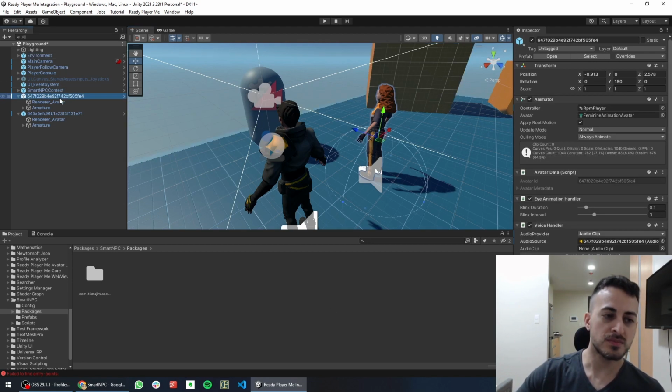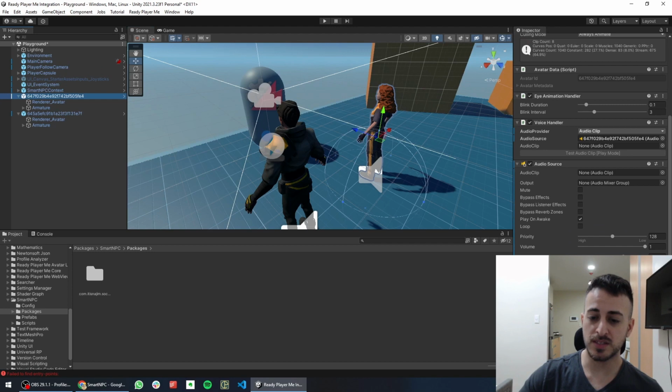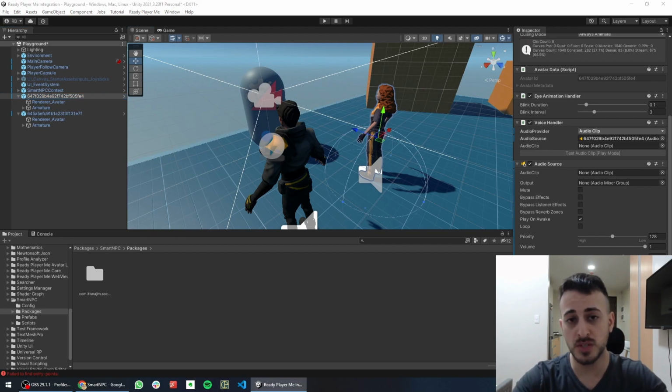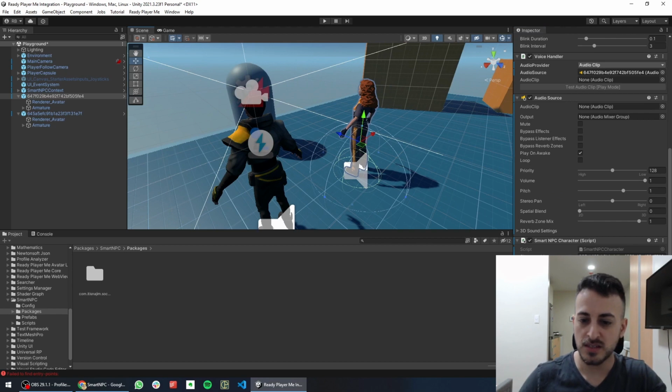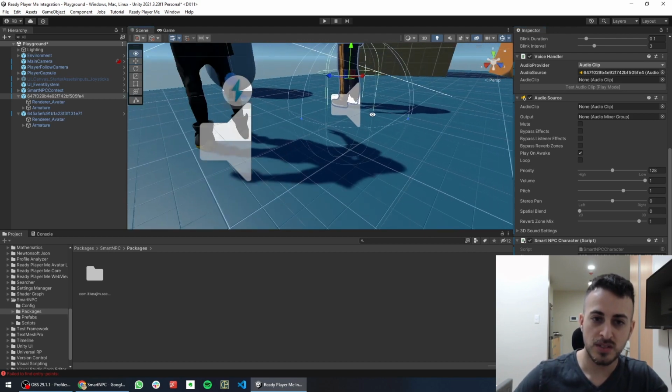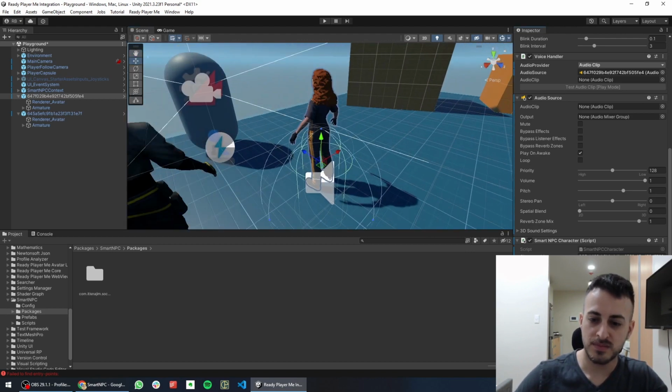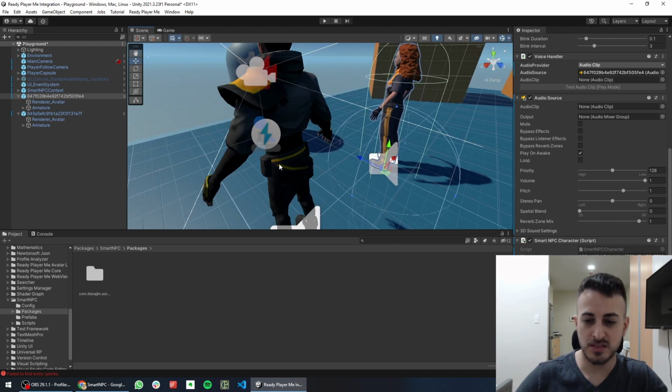So I'm just gonna go to each character. I'm gonna add a capsule collider, and you can add whichever collider you're comfortable with. Okay, I'm just gonna play with it a little. Let's say height 2. Okay, something like that. Again, it's not accurate, but it doesn't really matter right now.